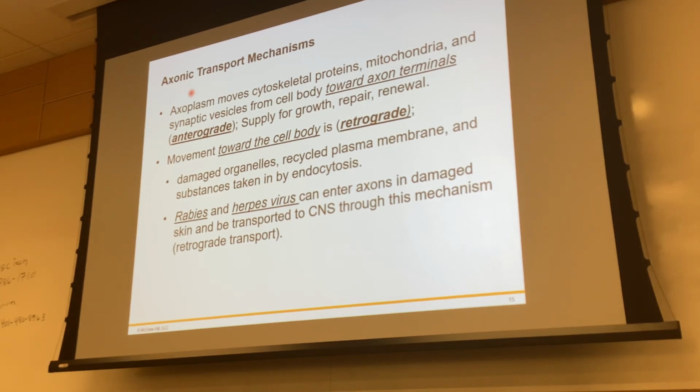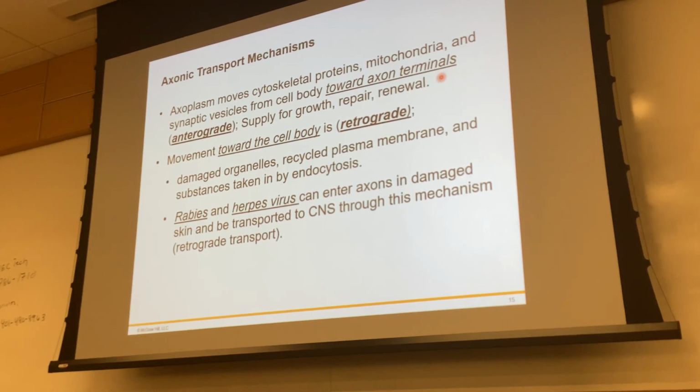What happens here is that these cytoskeletal elements, things found within the cytoplasm of the axon, are shipped down the axon. That's called axonal transport, specifically anterograde transport. Anterograde transport means it's going from the soma down the axon to the axon terminal, towards the synapse, or the presynaptic bulb. That's the sort of cell transport that occurs in a typical neuron that is functioning normally.